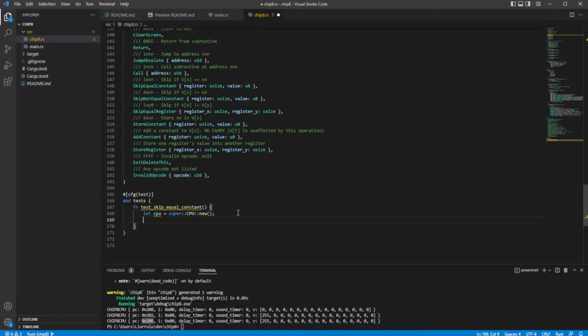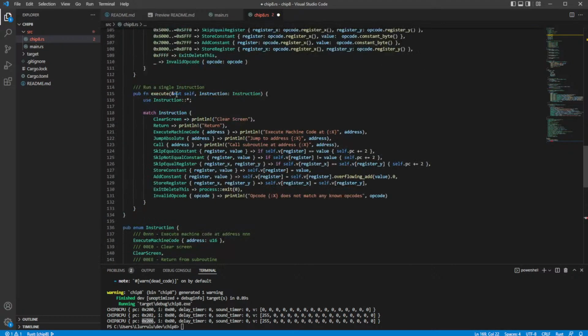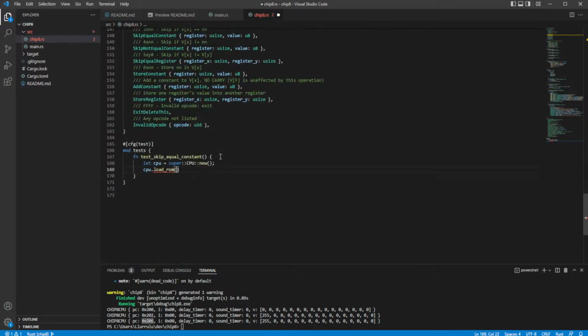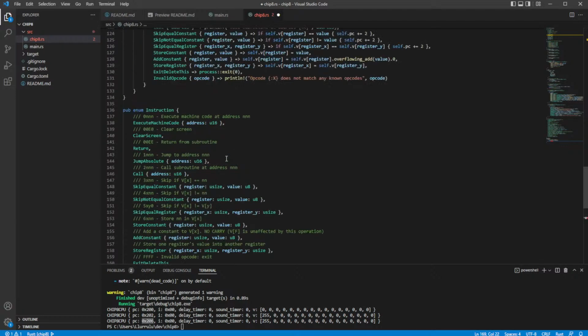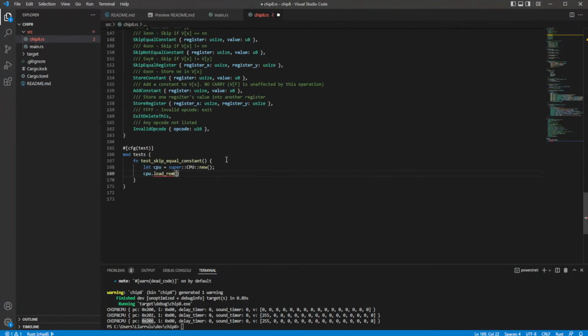Okay. We have a new CPU. Load ROM. Actually, we only need to load the one because we're actually going to call execute. Hopefully we can call execute. Oh wait, it's public right now. Yes, we can call execute. Okay, load ROM.